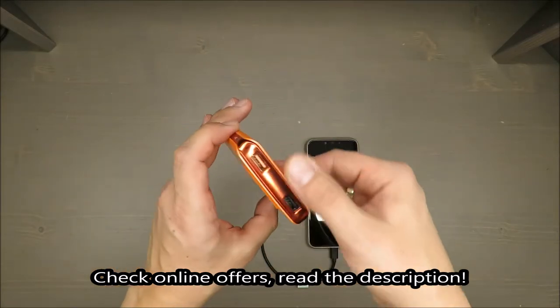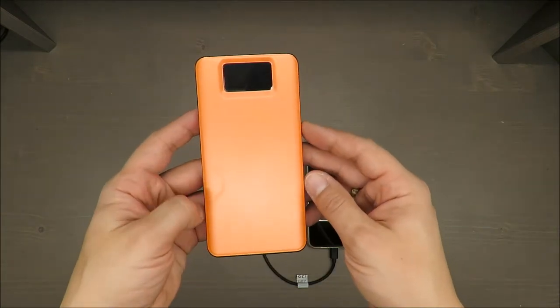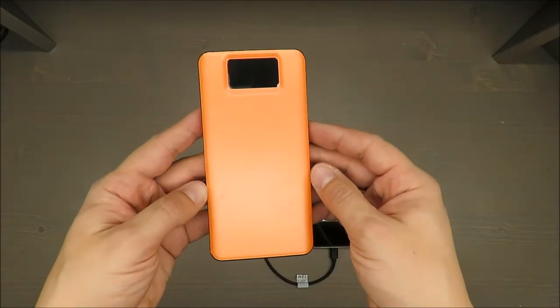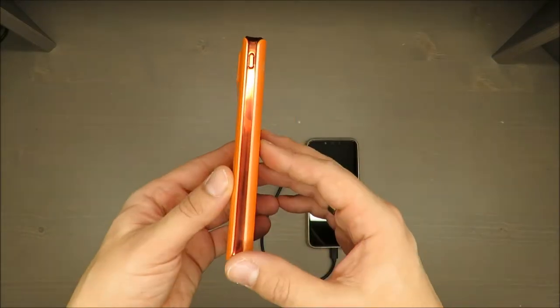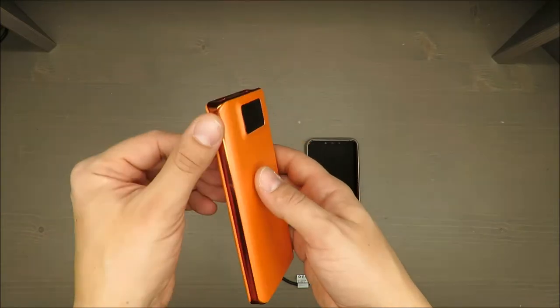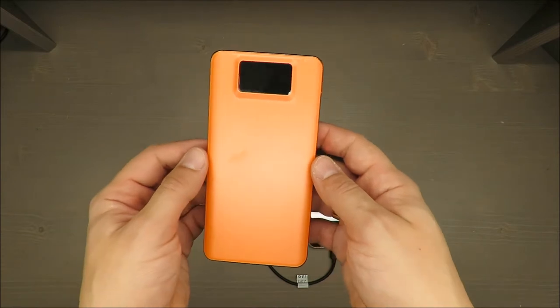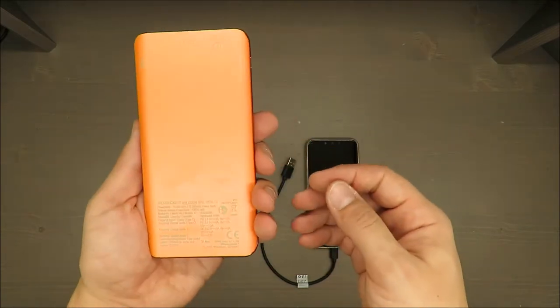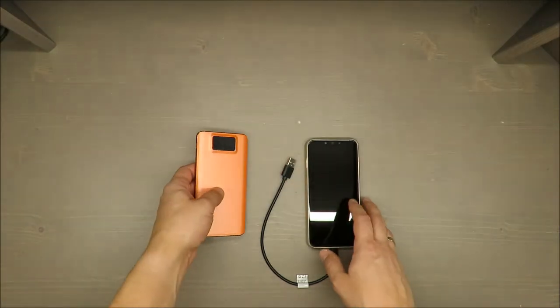In today's episode I'm going to review this power bank from SilverCrest, available in Lidl. And for those of you who know my experience with power banks from SilverCrest, my expectations are, let's say, limited, because I have two power banks from SilverCrest, and one is performing very nicely, the second is actually crap. So without further ado, let's get started.